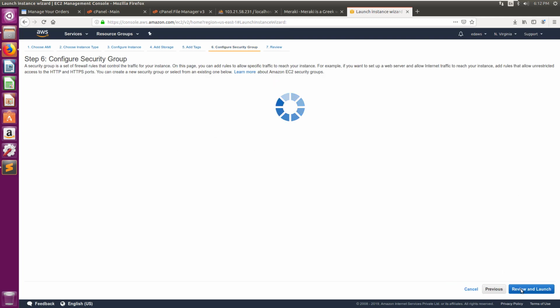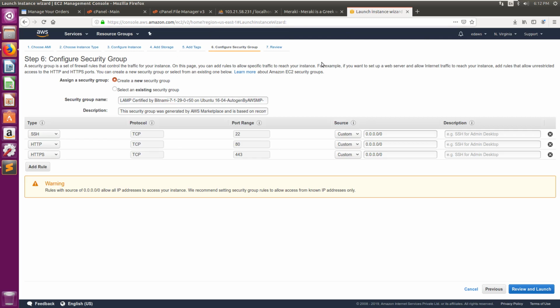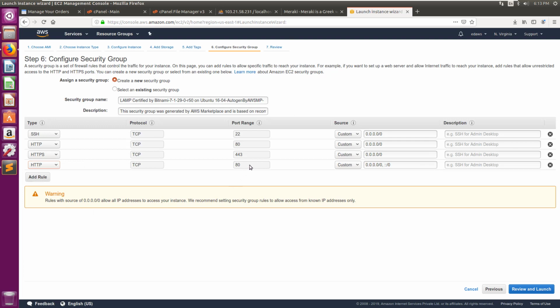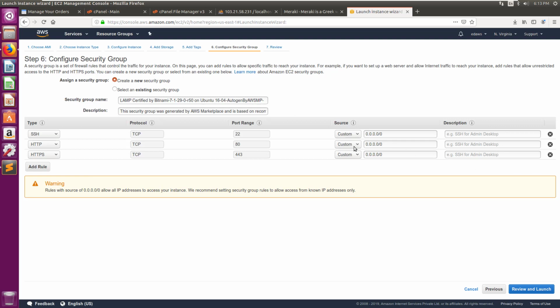Next, let's configure security groups. Now, since we will be hosting a website on it, we need to ensure that port 80 and 443 are allowed. So if you see these rules as they are shown here, you need not make any changes. However, if these rules pertaining to port 80 and 443 are not available in your page, you can just go ahead and create them by pressing this button add rule, and then from here select HTTP, and port range will be automatically filled, and then this is the IP range that will be pre-filled for you. So this way you can create a new rule if one does not already exist in your case.